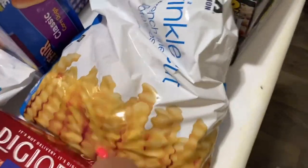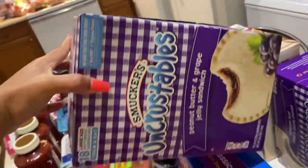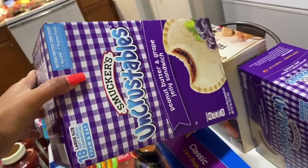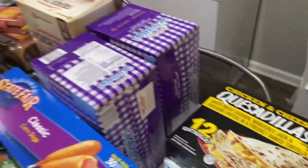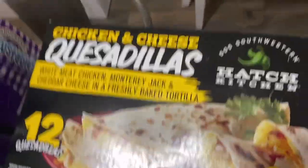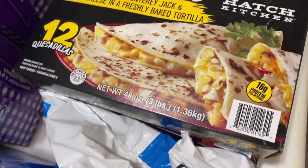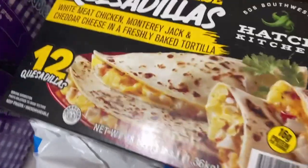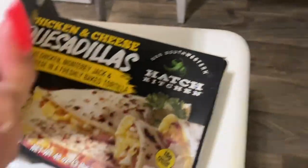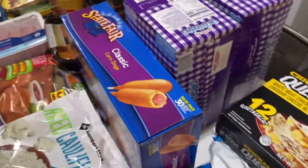French fries are a monthly staple for the kids. This is my first time getting uncrustables from Sam's, but the kids love them so much so I got two 18-packs — just to keep it easy on mama when I don't feel like making real lunch. I also got chicken and cheese quesadillas — we're a taco family and the kids love the chicken quesadillas from Taco Bell, so I got two 12-packs, 24 altogether.